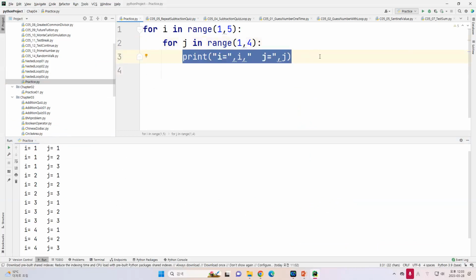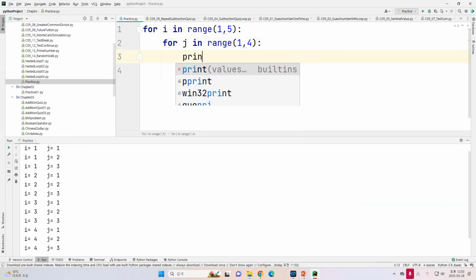I can just use this one, and then I can do print. Whenever you print, you will go to the next line. Now I want to print something in the same line. How can I do that? Using the end.